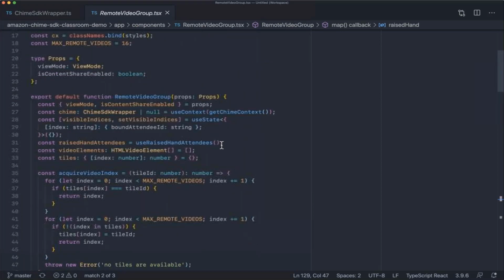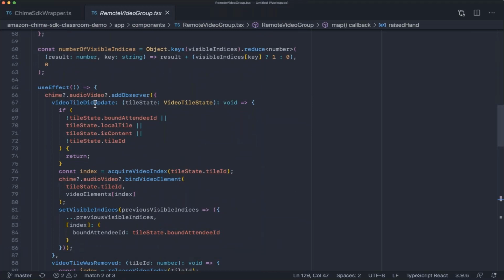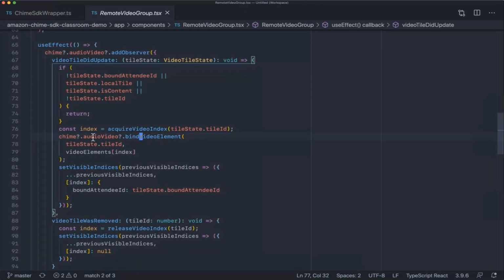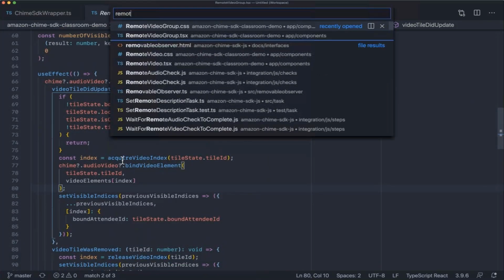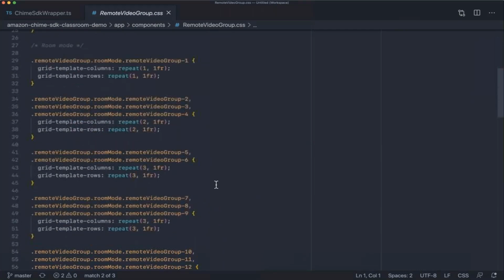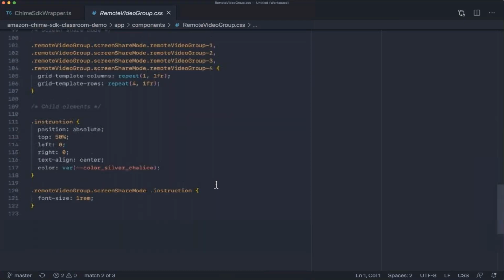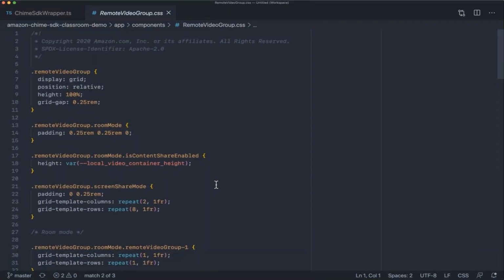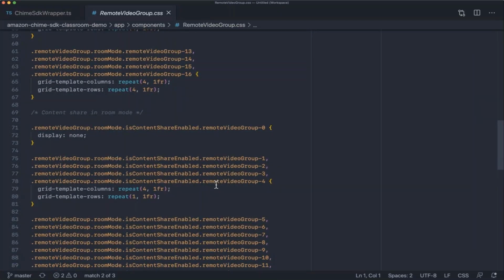with your local video. And it does so by handling this observer notification for video tile did update to bind video elements. And so this is the magic in this bind video element call. And this, in combination with not a great deal of CSS, this is using CSS grid to do the layout. These two piles of code give you a video grid, which you can use in your applications, it's a tricky thing to design and build, and this is ready to go out of the box.